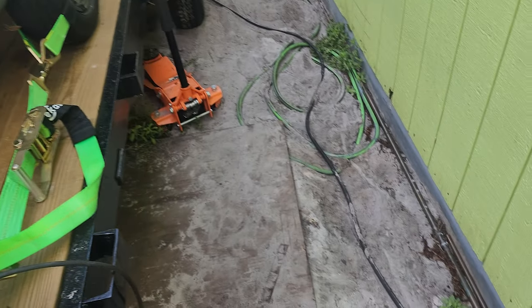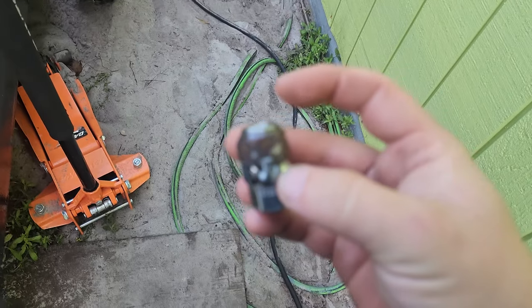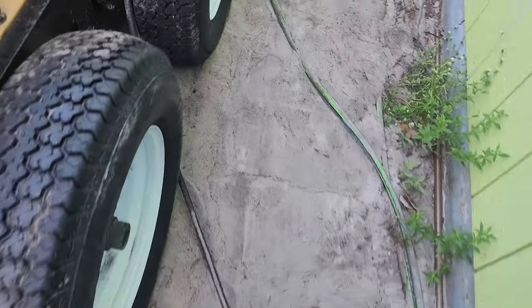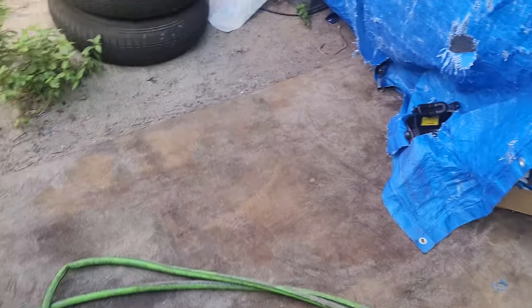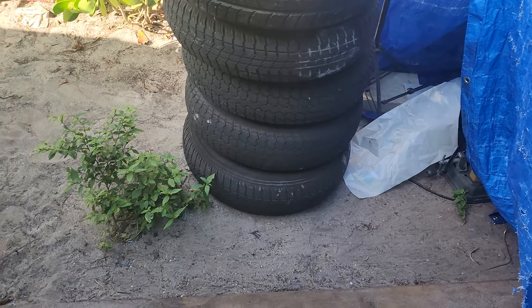All right, today I gotta go to the parts store, find this lug nut so I can replace it. And you know, most of the time you can't buy a single lug nut, but pretty much each one of these was already missing one lug nut. So I'll be able to use five or six of them. Should probably take all that to the dump. Maybe save one as a spare. Alrighty. And we're sitting pretty.